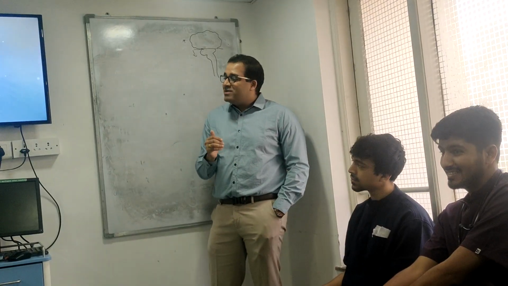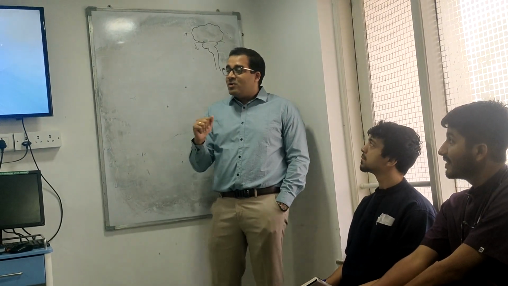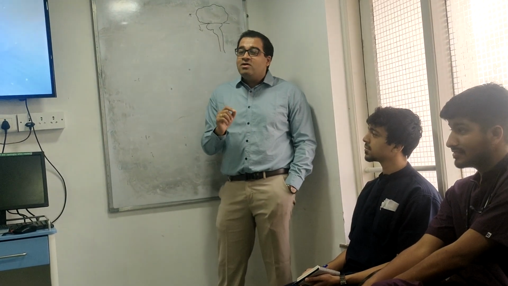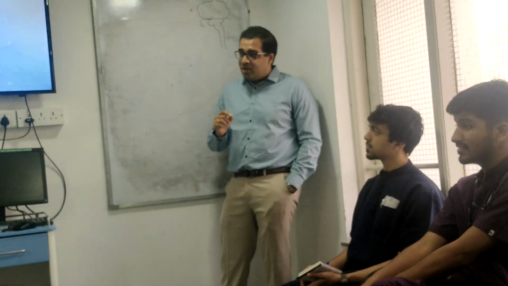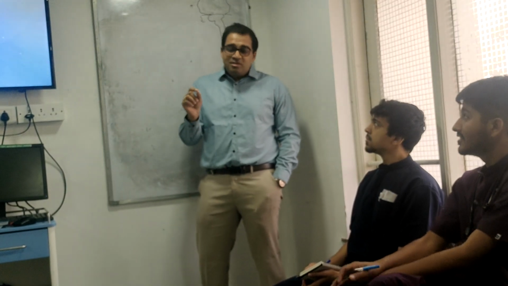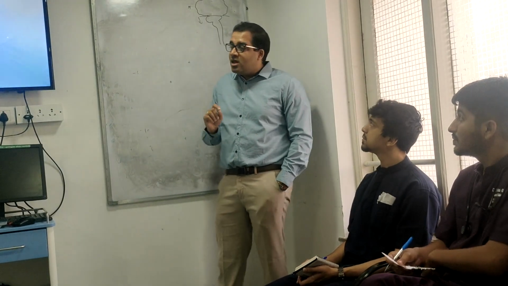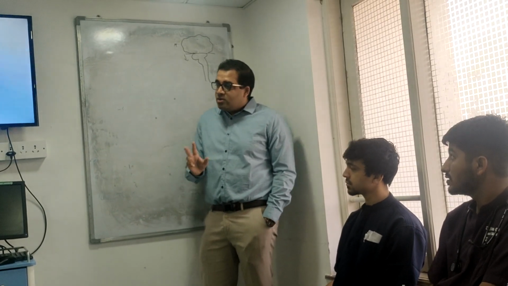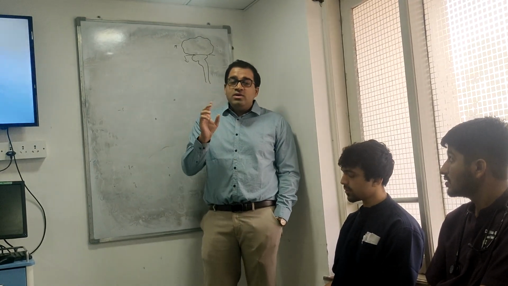Now you have an automated system for everything. Read your culture report properly. What is written? Identified by what? They write the method and give it. There is a machine called Vitek 2 in your ICU, in your microbiology lab. Vitek 2 is a machine. Okay, or the other machine that comes is MALDI-TOF. Okay, MALDI-TOF is not available everywhere. MALDI-TOF is a bigger machine, which covers more organisms and is more accurate. Okay.